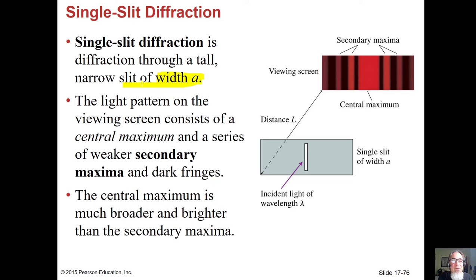The light pattern on the viewing screen has this big central maximum. That's what this is here. And then a secondary maximum and dark fringes. We will still call the distance to the screen big L. It's just that the size of this slit here is called a. If you shine light through a small slit like this, you'll bring out the wave behavior of light. And you can see too, as you go away from the central maximum, this gets less and less bright. If you shine light through just a big hole, you would just get a spot. You shine light through a small opening, the wave nature of light is brought out.